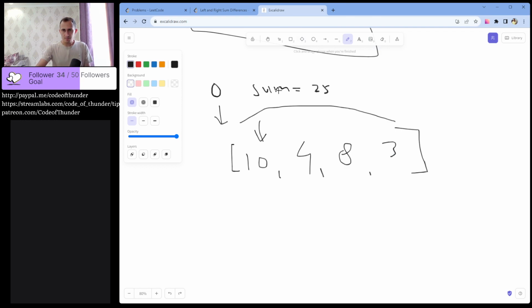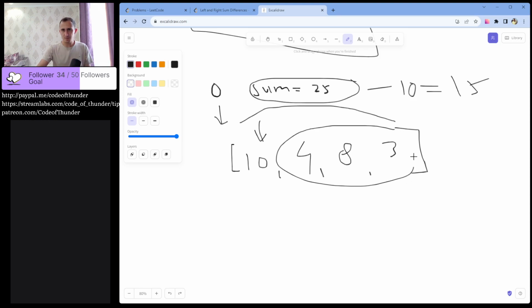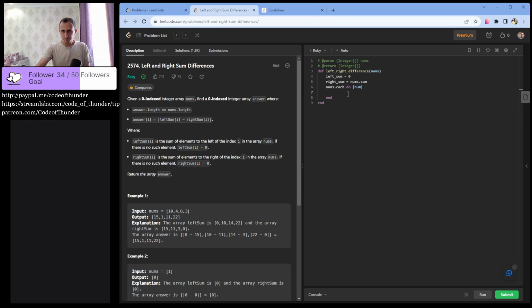Our right sum is the sum minus this number that we encountered. So it's 15 now. It's the sum of all these elements. But we do not want to count all of them again. We know that we have 25 in total, minus the current number.